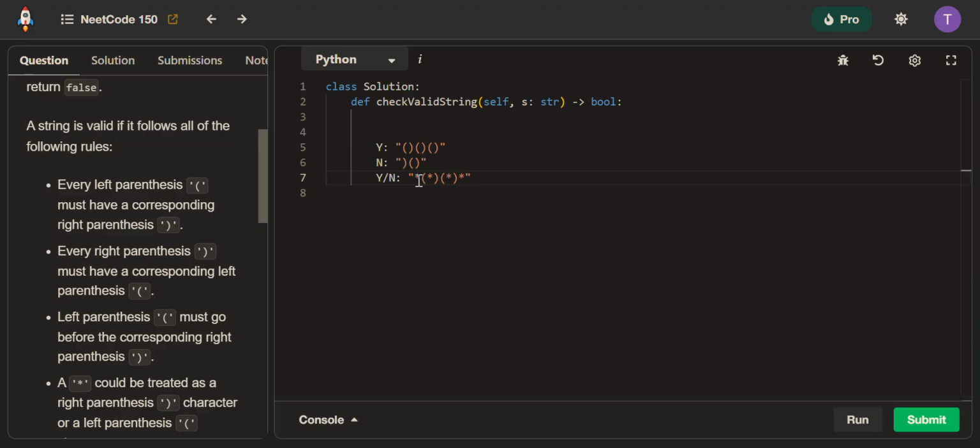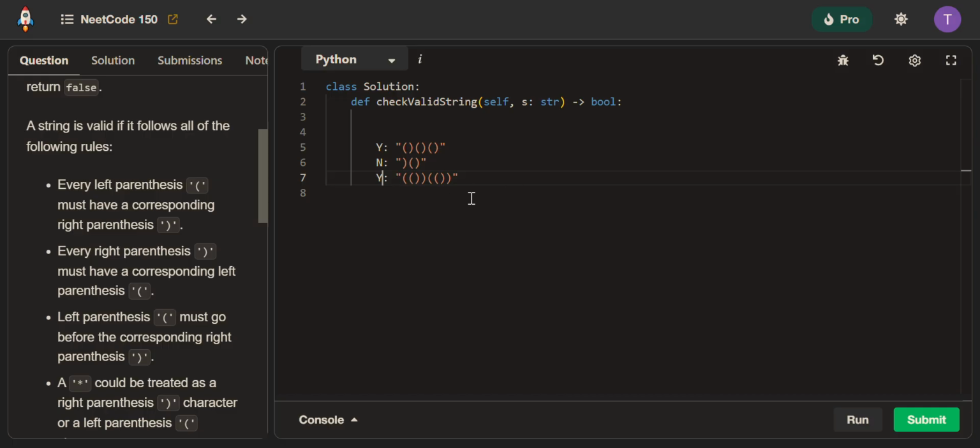So we're pretty much free to decide what we want to do here. For example, we could turn the first star into an open parenthesis, and the second star into a closed parenthesis. Then we can turn the third star into an open parenthesis, and for the last star, we notice that they are pretty much all paired, so we can just turn it into an empty string. So that will be a yes.